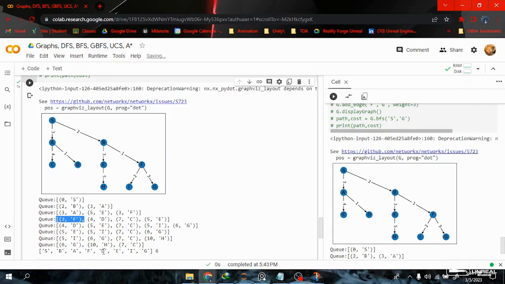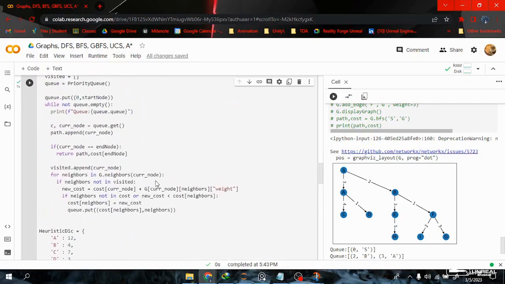Then I have D, because D is 4, so I'm going to go S to B with 2, and then from here to here with a cost of 3, and then here with a cost of 3, and then this one is the cost of 4. Yeah, it is working correctly, which is the shortest distance from S to G is in fact 2, 1, and 3.